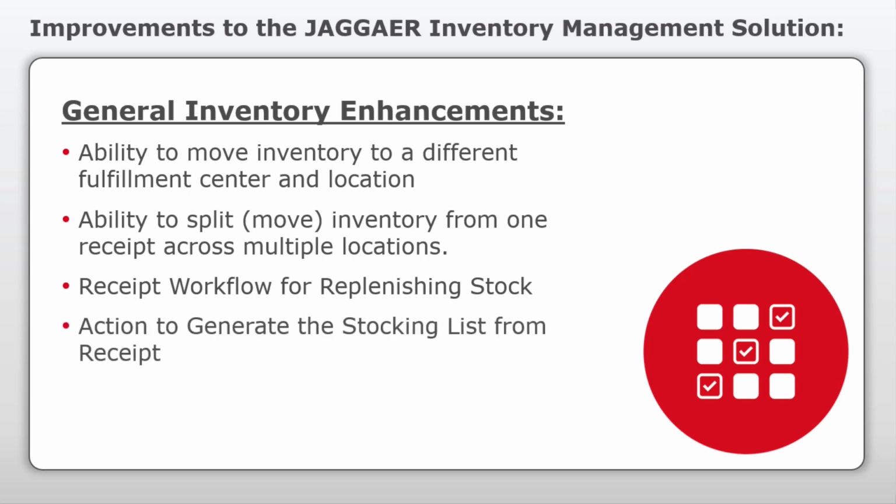And there will be new capability to use receipts to generate a stocking list for any lines that are flagged as replenishment items, a feature that will assist with replenishing stock even for clients who aren't using receipt workflow. This new stocking list shows which items to stock, and the quantity to stock, and the location for stocking.